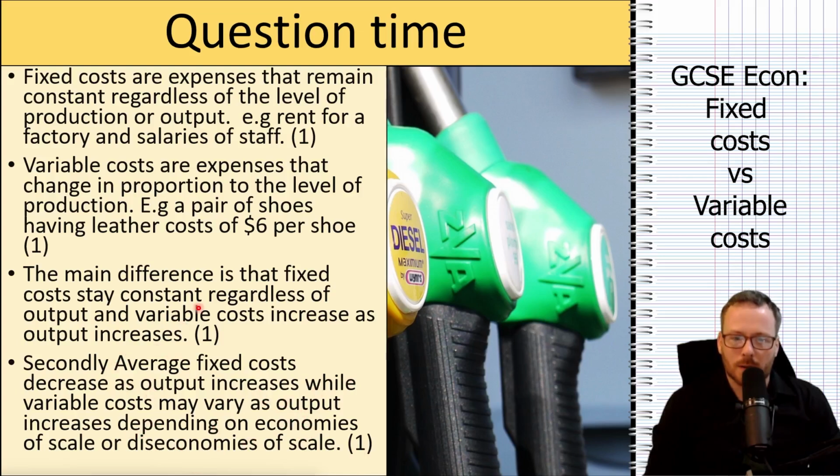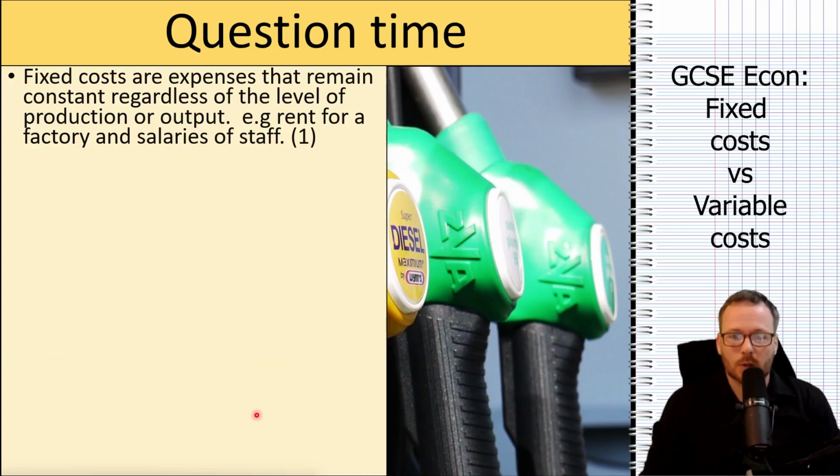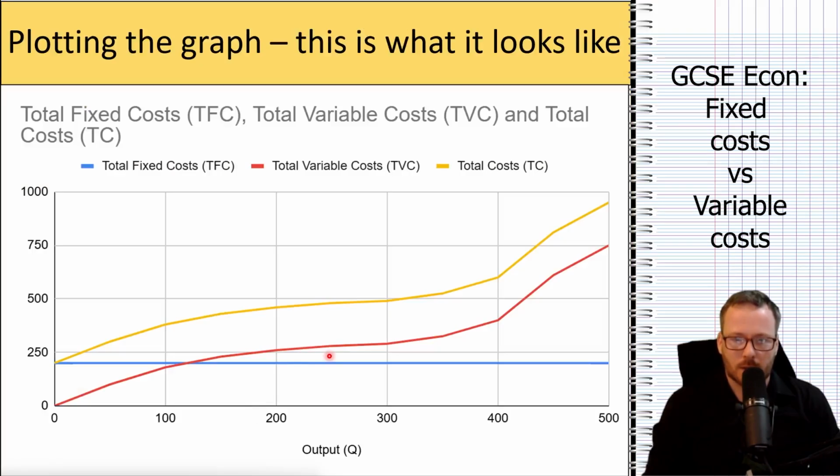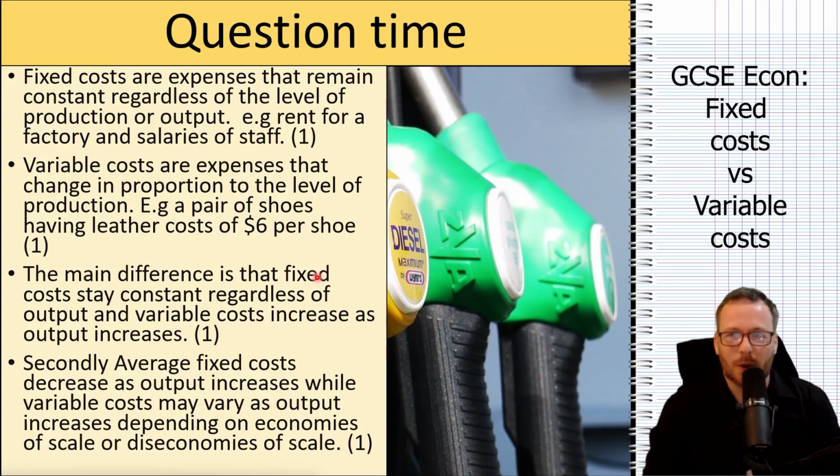And with variable costs in this direct comparison, they vary, don't they, as output increases, and we can show that based on the table. You see how total variable costs, they're not like a straight line. It has different proportions as the output increases. So yep, there's your comprehensive answer.